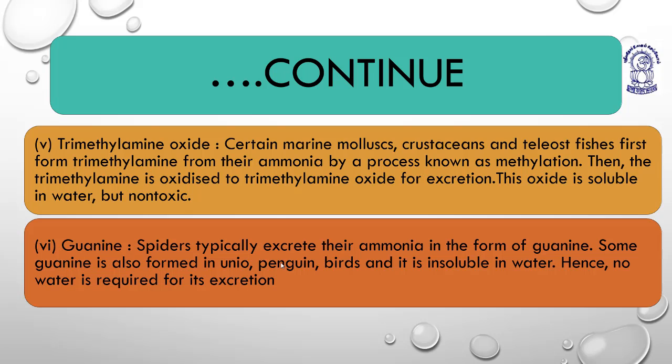Trimethylamine oxide, TMAO. Certain marine mollusks, crustaceans, and teleostean fishes first form trimethylamine from their ammonia by a process known as methylation. Then the trimethylamine is oxidized to trimethylamine oxide for excretion. This oxide is soluble in water but not toxic. So here ammonia is converted into TMAO. It is soluble in water but non-toxic.